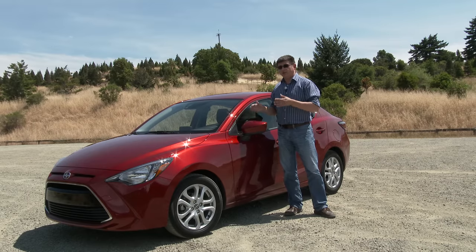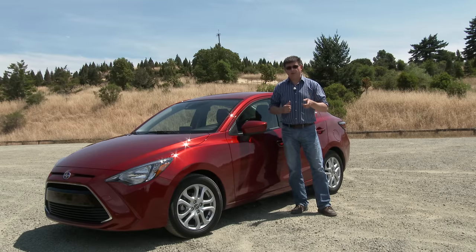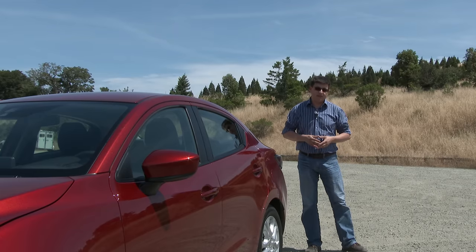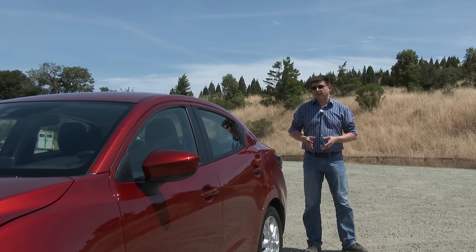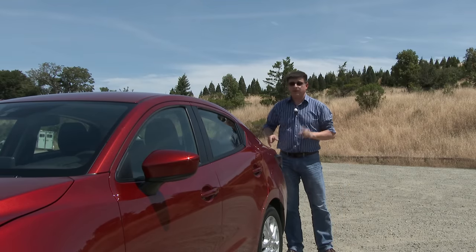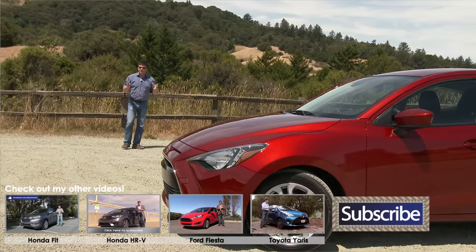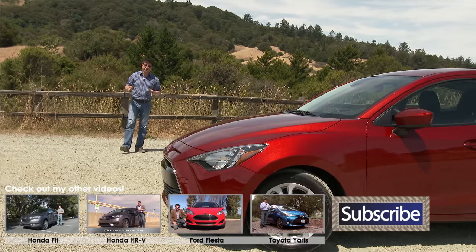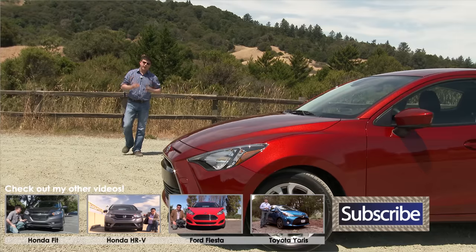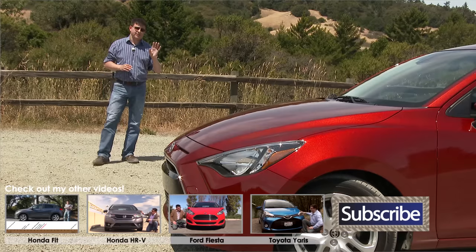I have driven the last-generation Mazda 2 very recently and I think it is a little bit more direct and engaging, but it's kind of a moot point since we can't get that car in the United States. In terms of overall ownership costs the IA is likely to be one of the least expensive vehicles in this segment — not just because it's one of the best values, but because it gets the best fuel economy and includes two years of standard scheduled maintenance. The closest comparison is the Toyota Yaris, which doesn't handle quite as well, looks a little more boring, has a less refined interior and engine, and gets considerably worse fuel economy. The infotainment system here is also a notch above everything else Toyota has at this end of the scale.